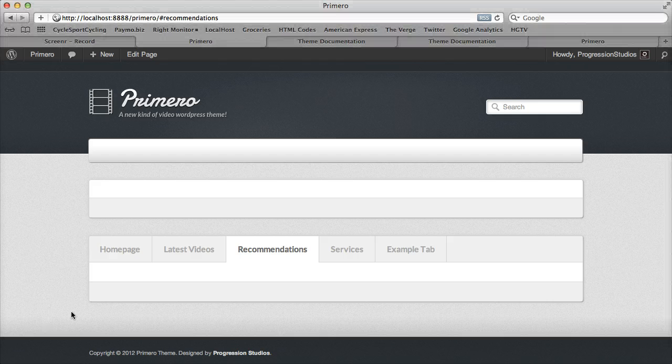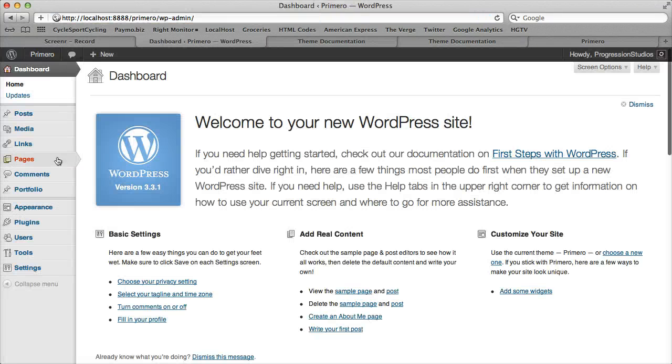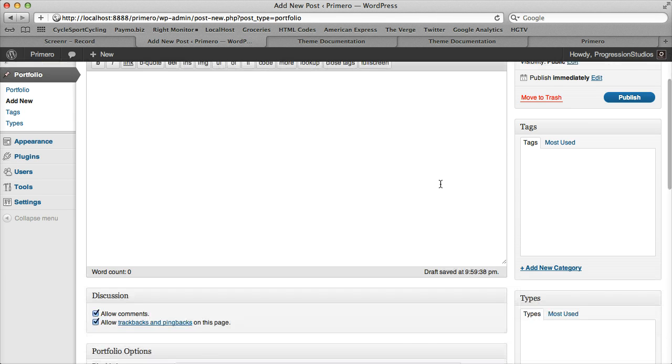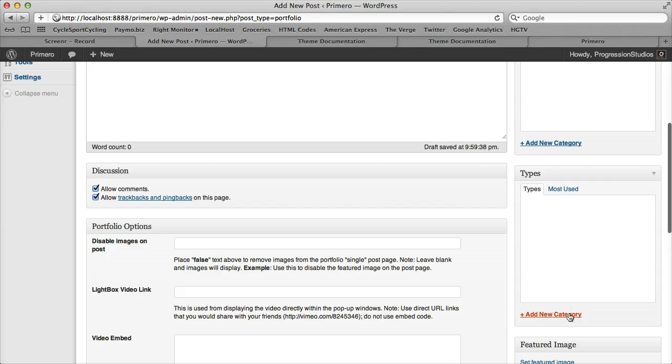Now you'll notice that there's no videos there, and let's start by showing some portfolio posts. So we'll just go to our dashboard, and under portfolio, let's just add a new portfolio item. Now let's go ahead and call this one, you know, example portfolio item, and then the key step that we're going to have to do is create a type.